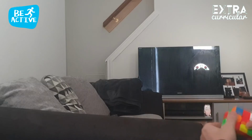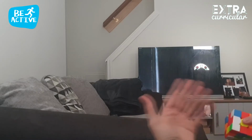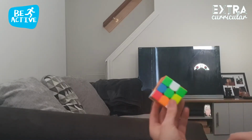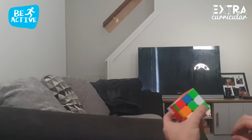Now during this new lockdown that we've been put into, there's going to be a lot of time for us to learn new skills and keep learning and broadening our knowledge. So today I thought I'd teach you how to do the Rubik's Cube 3x3. It can be really impressive to show your mates and it's not actually that confusing or difficult.